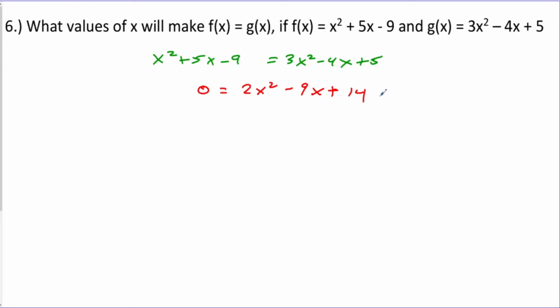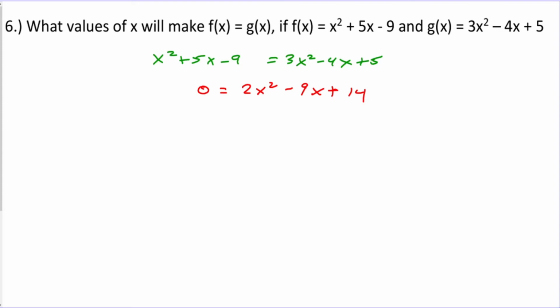Okay, so this is just plus 14. Now I'm going to ask myself the question, can I factor this? Okay, and in this case, the answer is no, right? My AC is 28, and there's nothing that multiplies to 28 that adds to negative 9. So factoring is not going to work. So what I'm going to do is kind of go down the list. The next thing is the square root method. I cannot use the square root method because in this case, x shows up twice. The square root method can only have x show up once.